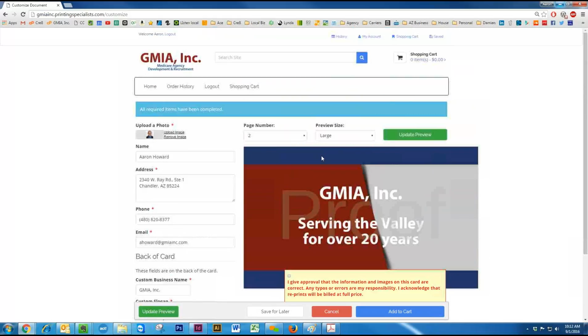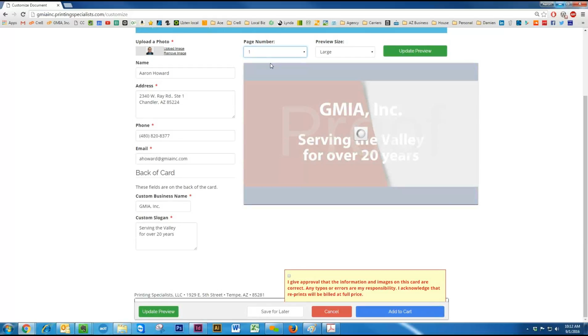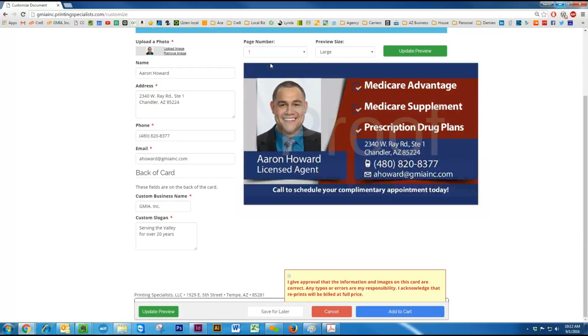As you update the preview, this is your proof. So once you, and I can't stress this enough, go through and double check your spelling, accuracy of your phone number, email, and address. And then once everything checks out, you're going to click here to approve the proof that you see right in front of you. And then once this is done, you add it to cart.